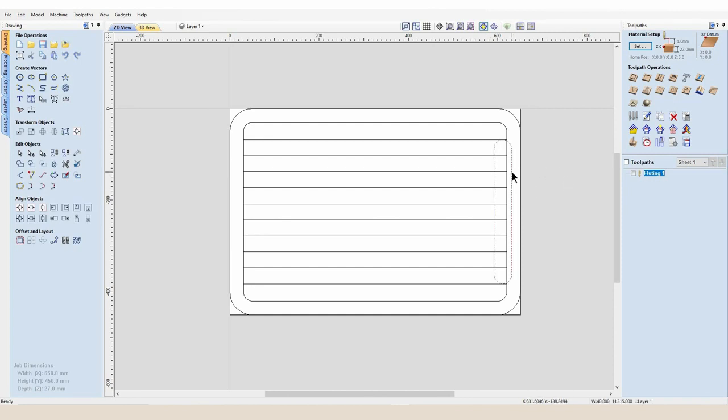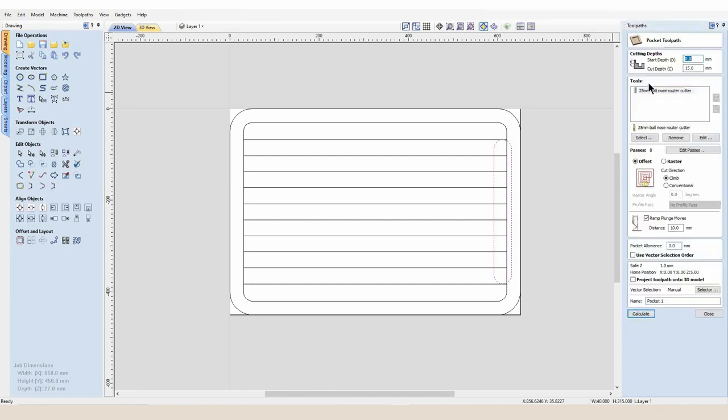The next toolpath is going to be a pocket cut to create this juice bowl. So we're going to go over to our pocket cut, and we're going to use a 25 millimeter ball nose router cutter, and we're going to cut 15 millimeters deep into our project. And we are going to cut that as an offset, so that will sit in the middle of our pocket here, and it will go up and down until it creates a wider perimeter. And we're going to ramp this toolpath by 10 millimeters, so that big 25 mil cutter has got a nice easy entranceway into our material.